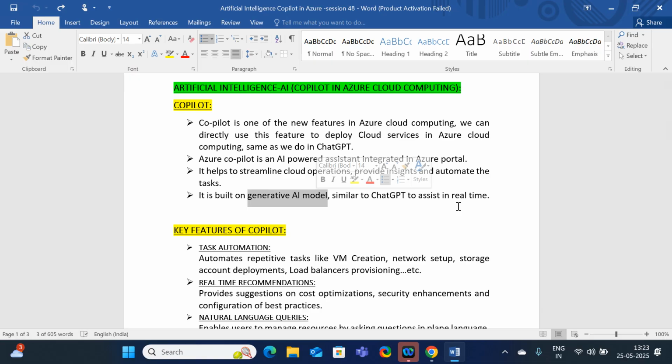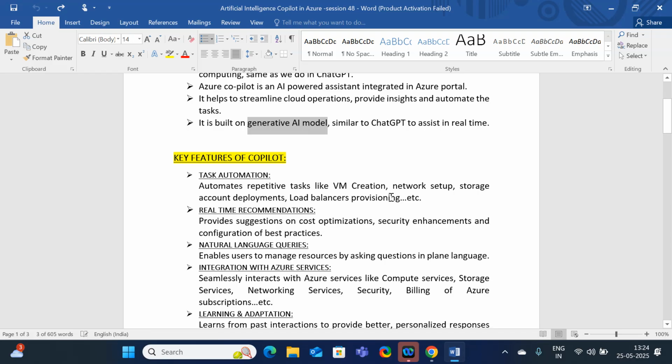Based on your queries, ChatGPT is going to provide the output which you are looking for. It suggests some steps. In a similar way, Copilot also takes inputs from you and suggests the steps you need to perform in order to get the required output. It is like a helping hand.